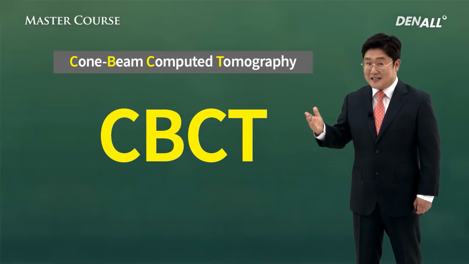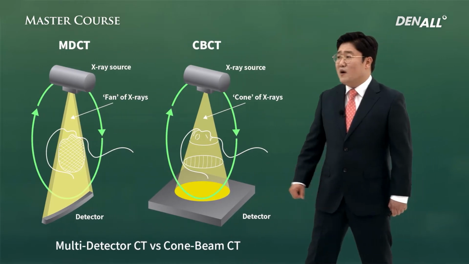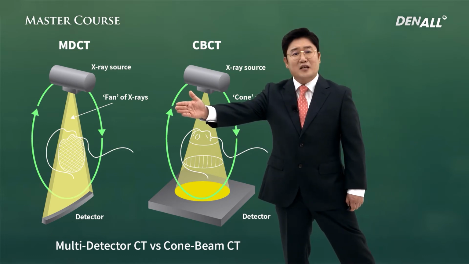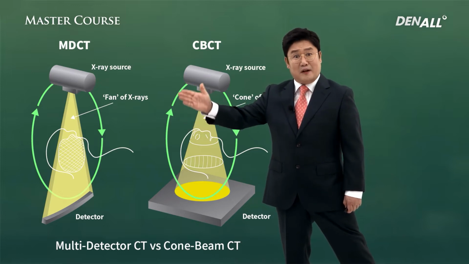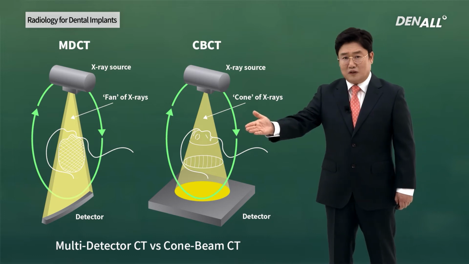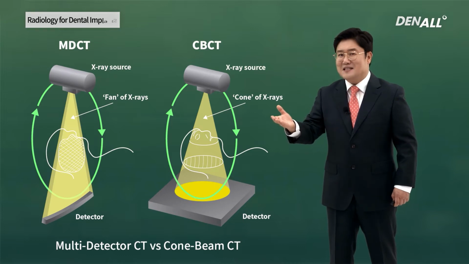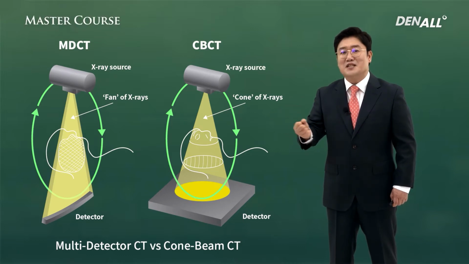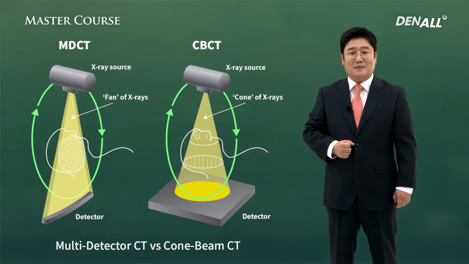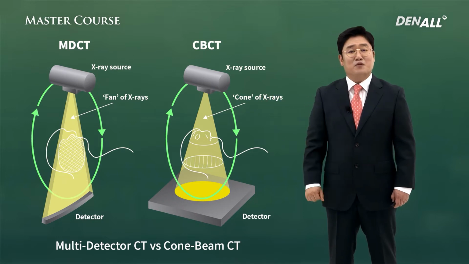The imaging equipment or the images. Let's compare it to the conventional CT. In the case of conventional CT, very thin fan-shaped X-rays are integrated step by step. In the meanwhile, cone beam CT uses very thick ice cream cone-shaped X-rays. So in a short period of time, finer information can be acquired. Cone is ice cream cone, therefore it is named cone beam CT.